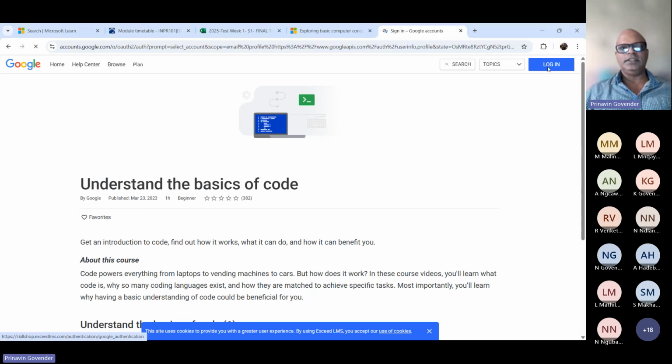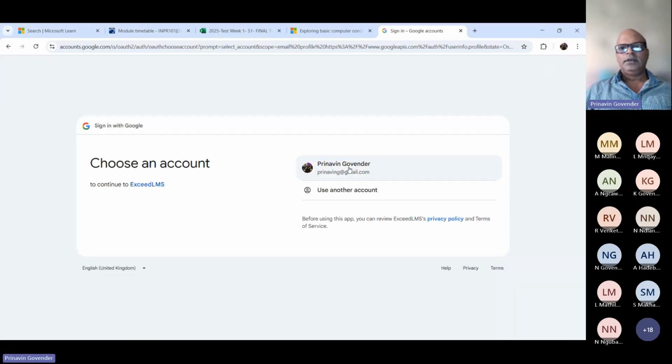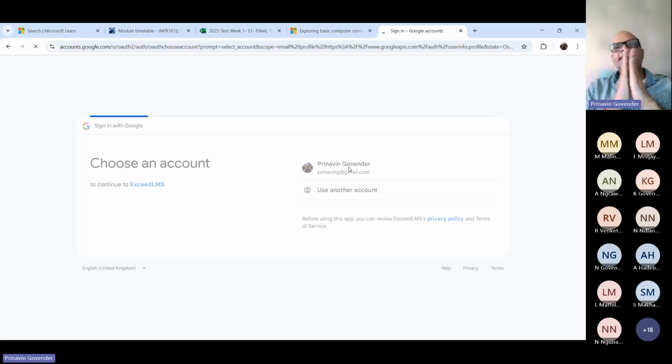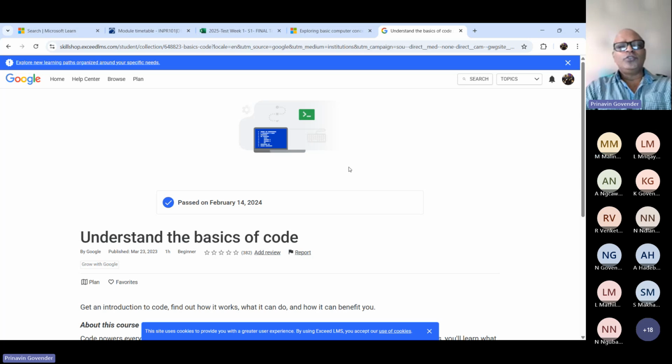And I'm going to log into this. Mr. Malinga, can you see the Google course, Introduction to Coding? Yes, sir. I've actually completed that course already. Excellent, well done. Did you print out the certificate or the screenshot to show me that you did it? No, sir. I'll just email you my screenshot, sir. No. Please don't email me. I've got 118 students. Imagine me receiving 118 emails, Mr. Malinga. Okay, no, I'll print it out and make sure you have it on your table by Monday. No. I don't want it on my table. I want it in my test. Okay, sir. No, we'll definitely do so, sir.